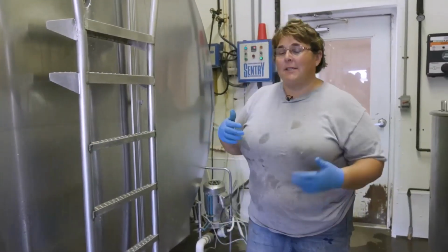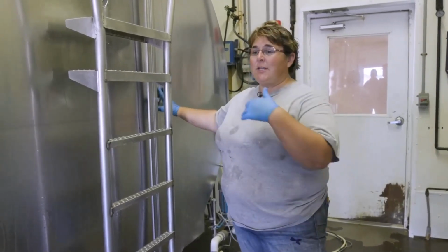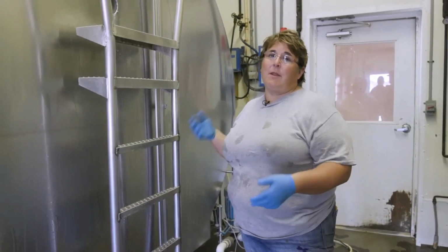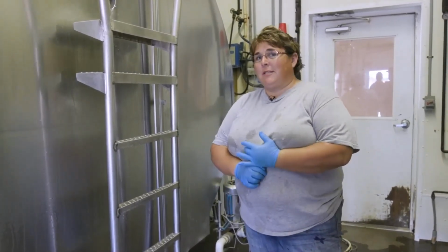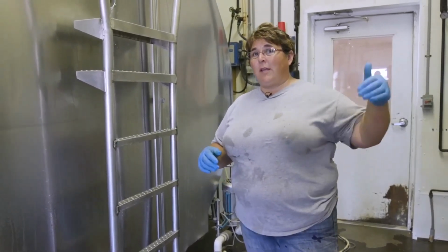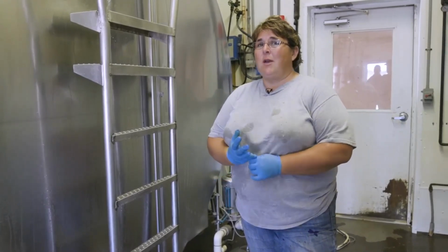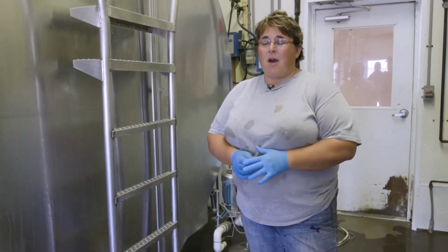If it accidentally happened that a farmer was to sell antibiotics in her milk, the milk is tested. Every time a tanker comes to pick up our milk, it is tested. Knock on wood, it has never happened here, but if there were antibiotics in the milk, we'd have to dump that load of milk. We are not allowed to sell it. If it passes and gets through, then we can get fined from our co-op. We can actually be shut down. We can actually not sell milk. So it's a pretty serious thing to sell milk with antibiotics in it.